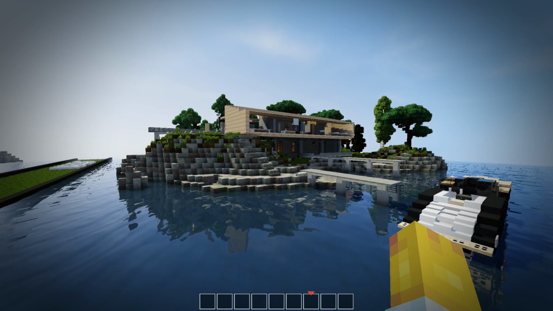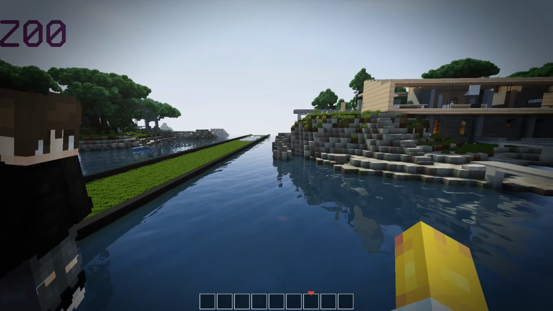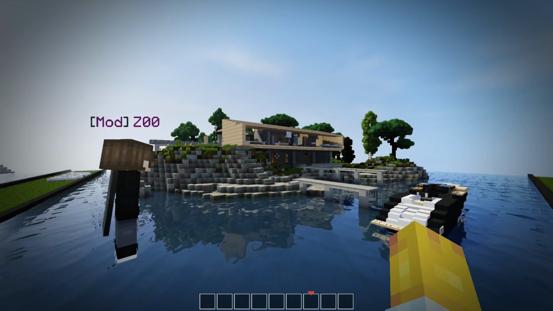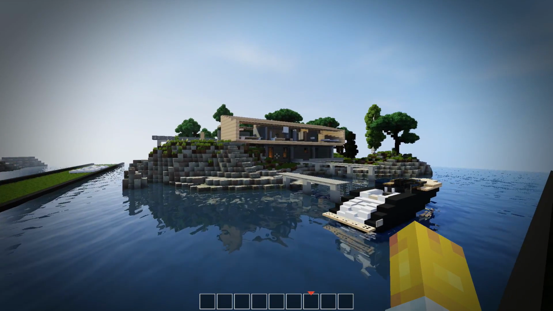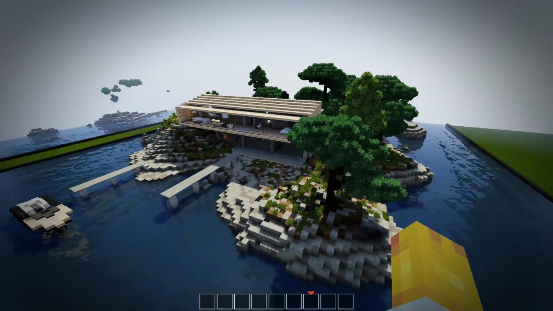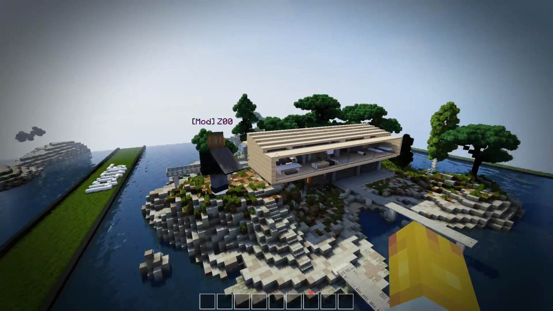So on to the second project of this video. We have a build by Glitch, who was also known by the name Red Hood from the last time I saw him on the server. So he's changed his name, and this is his entry to the Modern Island contest. So this is a pretty cool build. This is a lot of people's favorite on the server. A lot of people really do like this build.